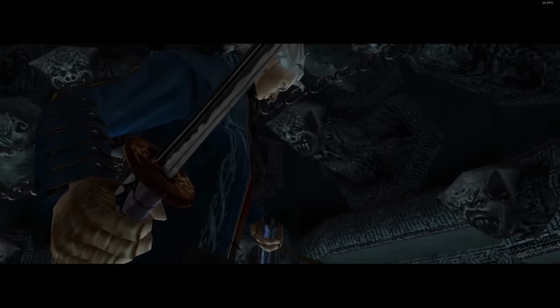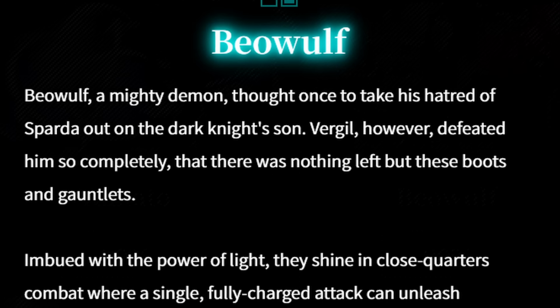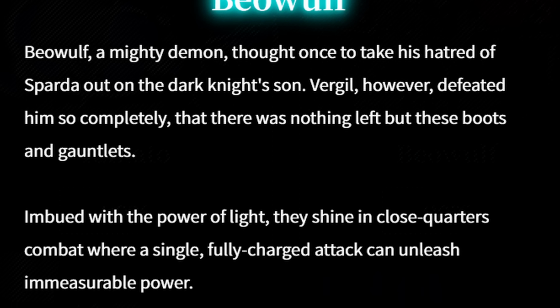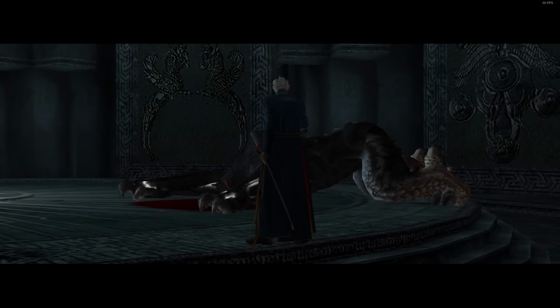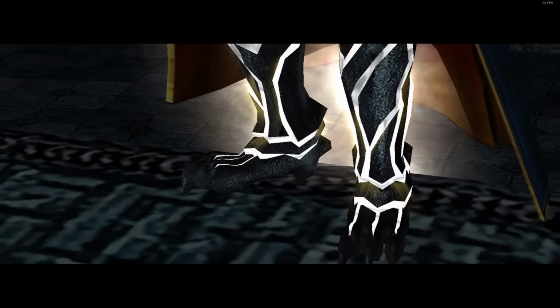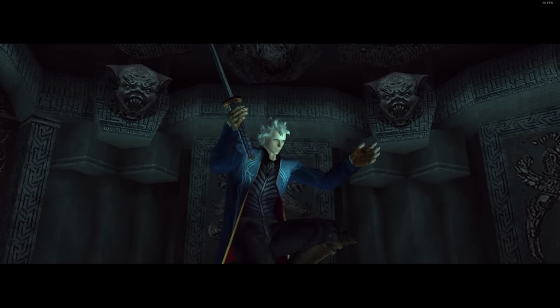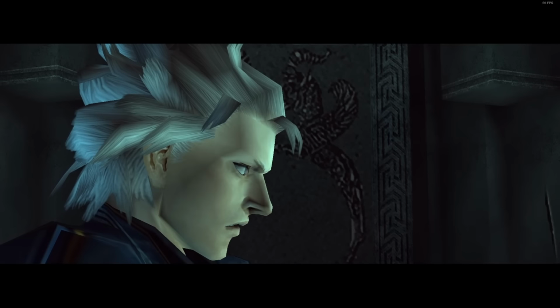But did you know this? Beowulf's power is light, and according to the Devil May Cry website, it states that Beowulf's power is immeasurable. So along with how powerful Vergil is himself, it will only amplify his ability to unbelievable lengths. The Yamato, Vergil's signature katana that he received from his father Sparta.